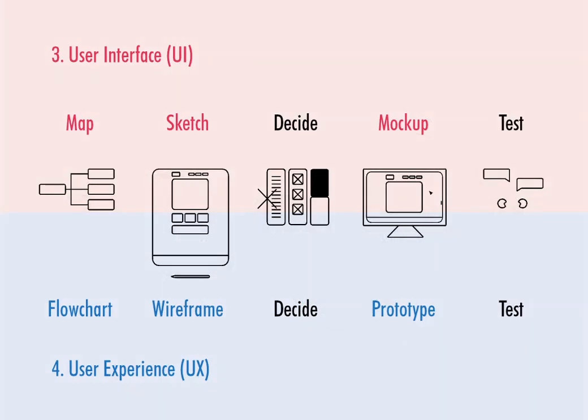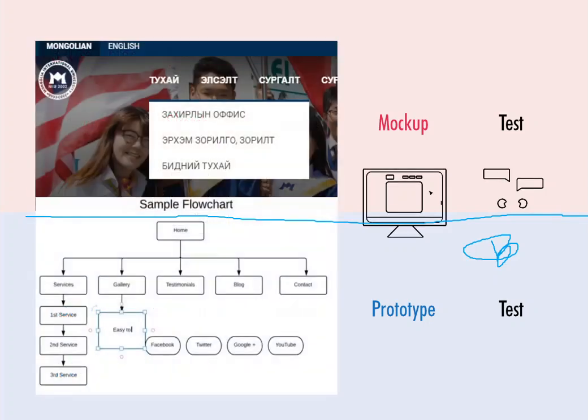And of course, design thinking applies to user experience and user interface designing. To make a website or any other interactive application, let's go through the bottom blue UX part first. First, you make the flow chart of the data content that your site or app is going to hold. For example, the MIU site has this, as you know.